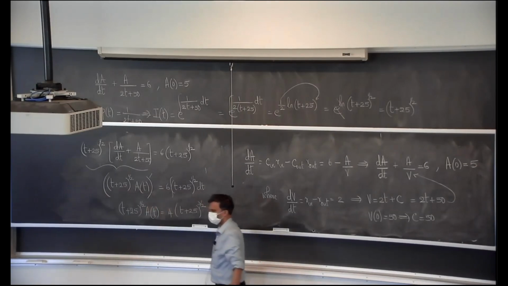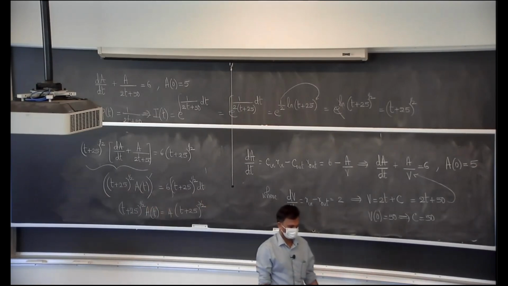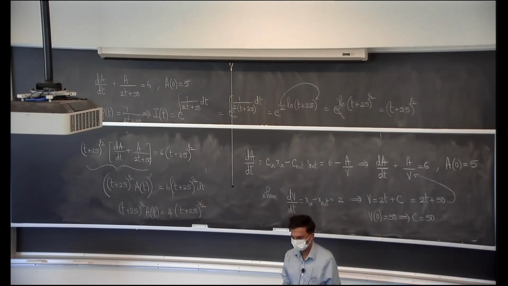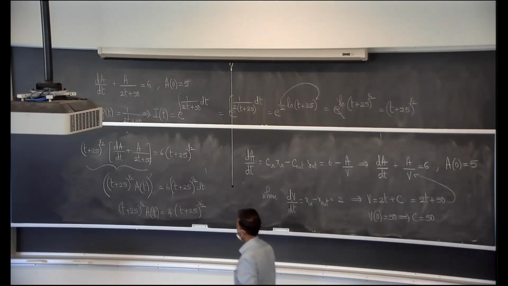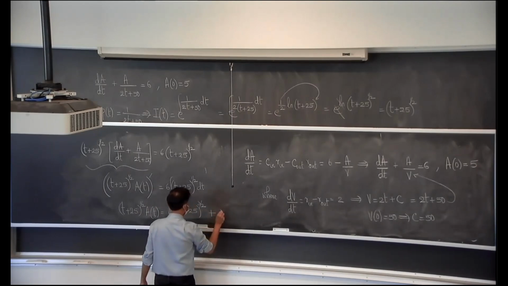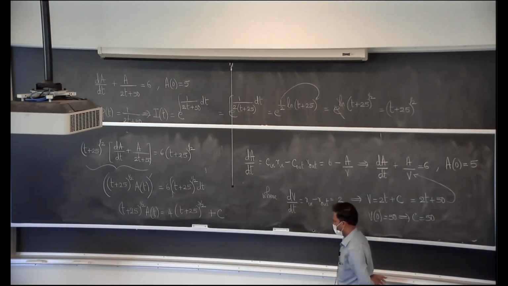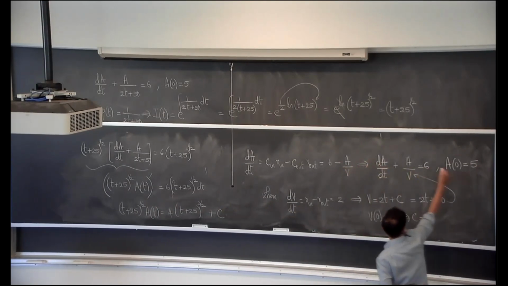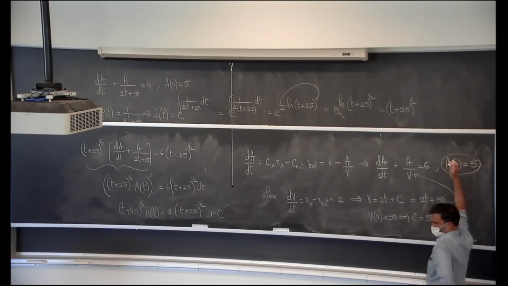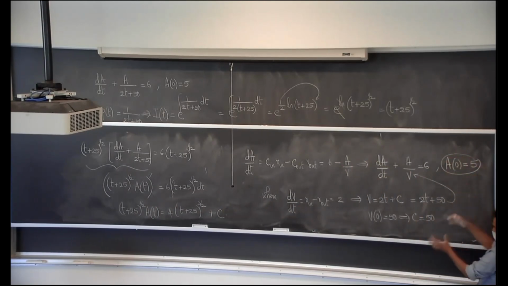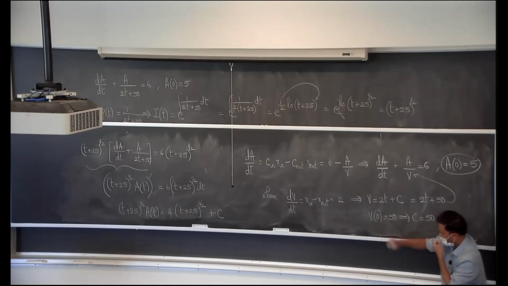Okay. Let's see. Okay, so at this point, we could try to find the C and get this out of the way. Remember that you are given at some point A of 0 equal to 5. This is why you should clearly write down what you have instead of hiding it somewhere. You should be able to retrieve it yourself. A of 0 is 5, so let's do that.